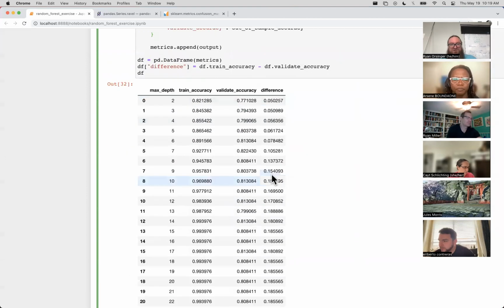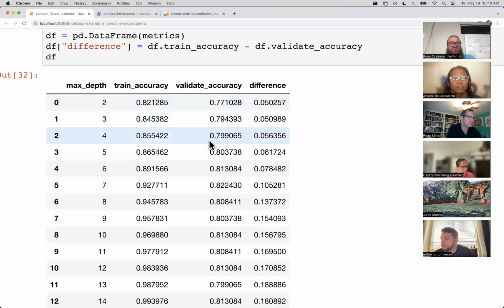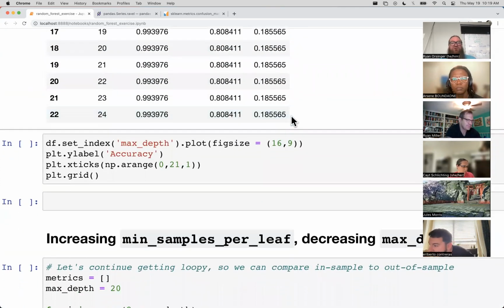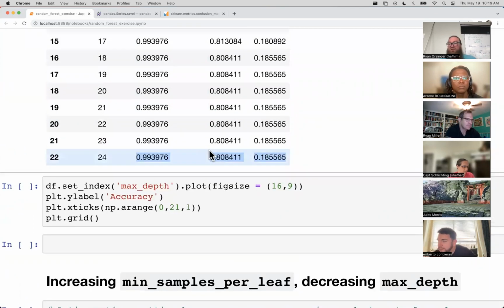And then your second question is, why don't we focus on row number 3 or row number 4? Yeah, you made a compelling case for it, a very compelling case. That validate accuracy, 0.799. Maybe you've got a mental reason why you want the accuracy above 80% on both, even if the difference is a little higher. A lot of this stuff is rounding errors, right? So I'm not going to get too bent out of shape about rounding errors, but get bent out of shape when you have something like a 20 percentage point overfitting.